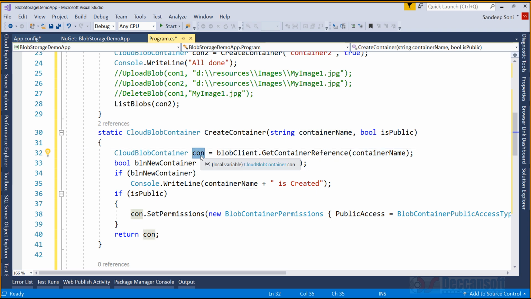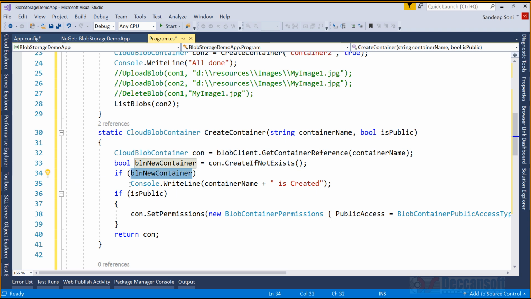But this is an object which gets created whether or not the container exists. Explicitly we have to check: if it is not there, create it, if not, ignore it. So CreateIfNotExists is a method which returns true if the container was created now and returns false if the container already existed before.